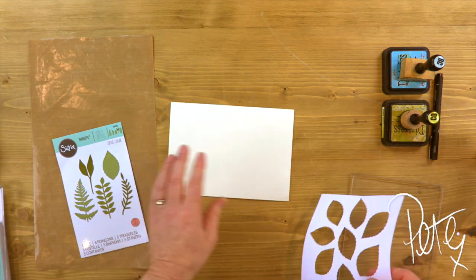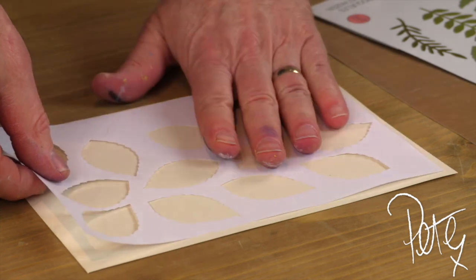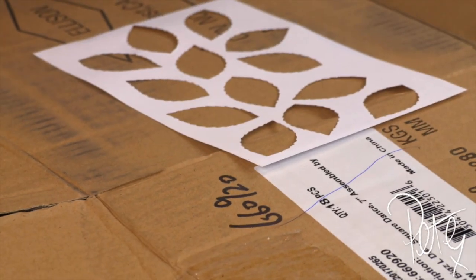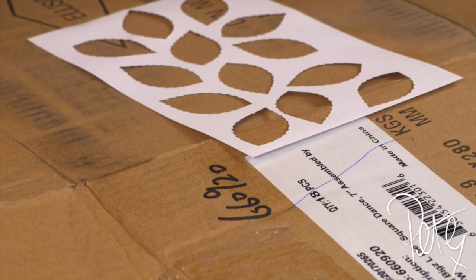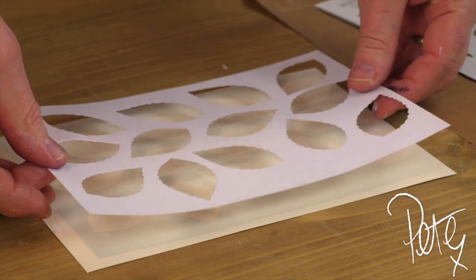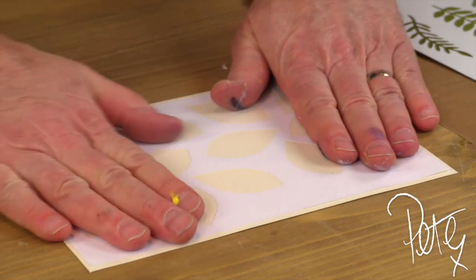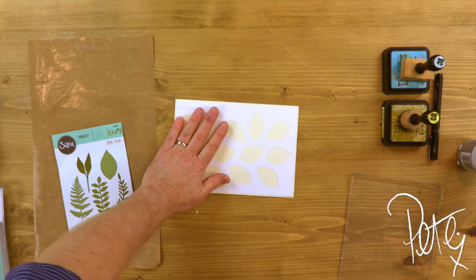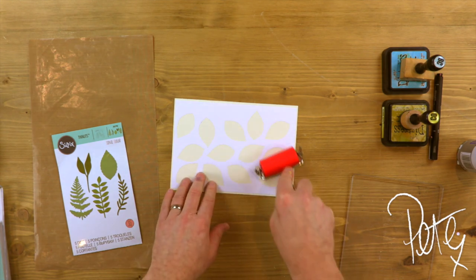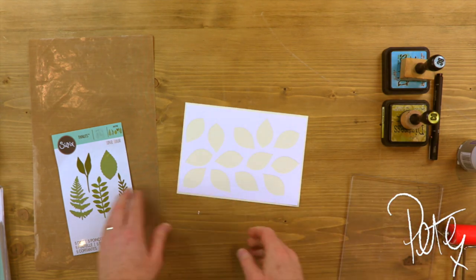I've got a piece of cream or ivory card. Now because we're using this as the stencil, I need to attach it, and I'm going to use spray glue. It's very rudimentary — it's an old cardboard box, anything to save the table. This is not permanent glue, obviously — we want to be able to remove this stencil afterwards. The reason I use the thin paper is because it gives a really super crisp edge. I'll take my brayer just to make sure all the edges are sealed. And that's it, ready to go.